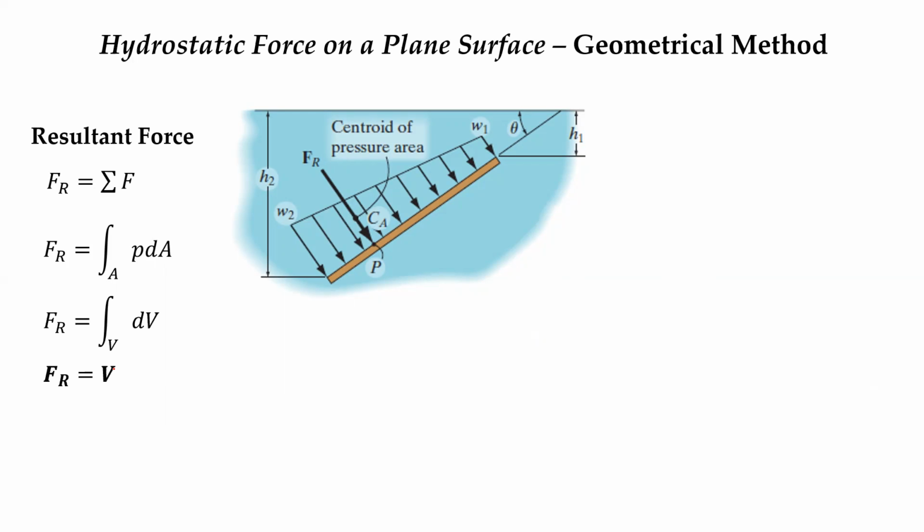Now, this is true only if our structure such as this one is regular, can be represented by regular shapes, such as, for example, in this illustration, we have a trapezoid. So what we can do, by virtue of our knowledge in statics, reduction of distributed loading, is cut it here. So we will have two kinds of loading now, right?